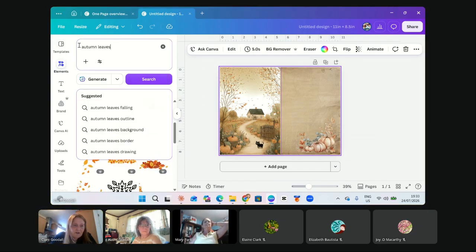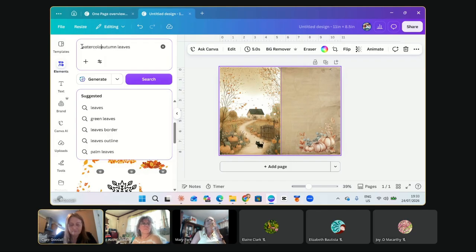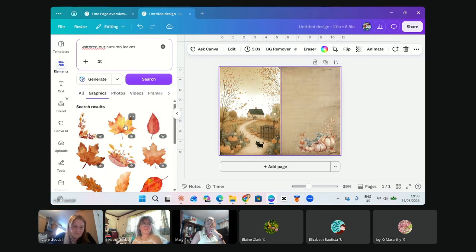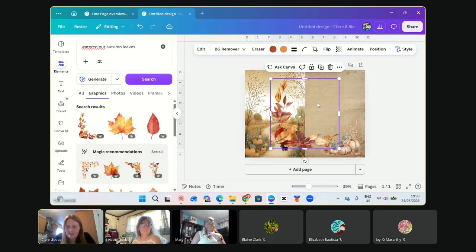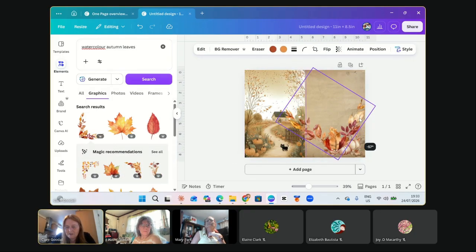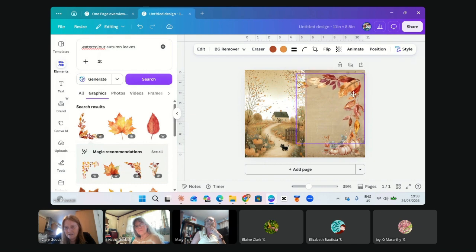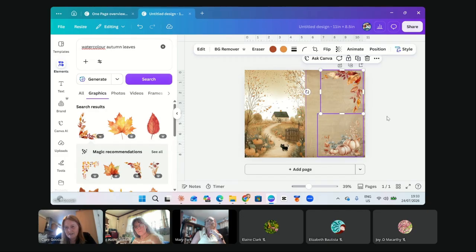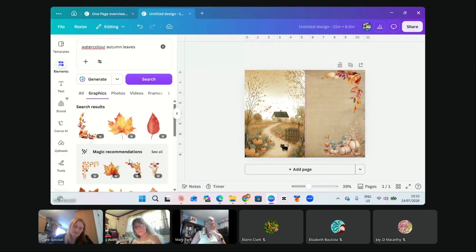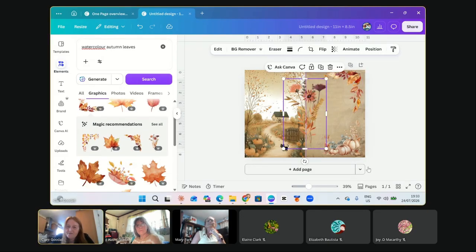Let's go watercolor. That's better. So I could put some of these actually, and then just turn it around and flip it at the other side. Possibly. Okay, I'm not sure about that, to be honest with you, but we'll see.